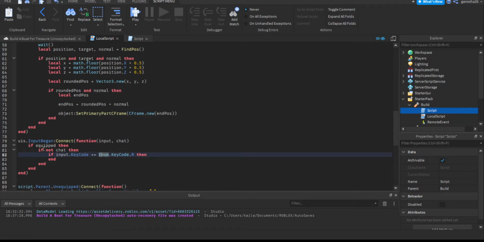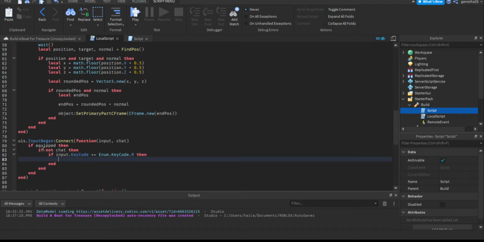I can't really think of anything to explain it, but just know that this is a huge library, and if you keep coding, you'll probably use it a lot. So we're going to say Enum.KeyCode.R because R is going to be the button that rotates the object.